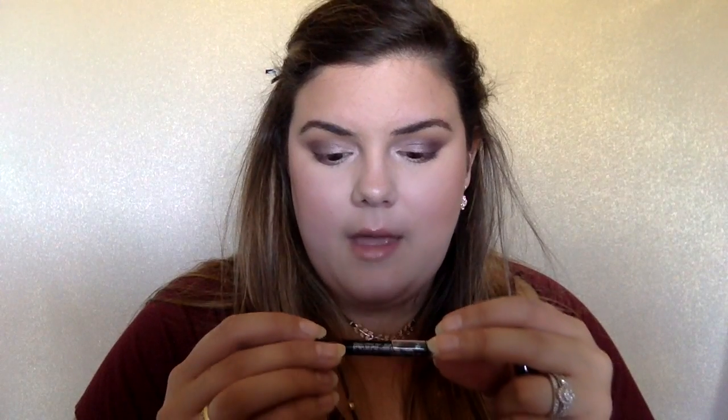Okay, so let's go ahead and finish up our eyes. I'm going to go back into the transition shadow we did and apply that to the lower lash line. And then we're going to go into the plum shadow and apply some of it to the lower lash line. Okay, so I'm going to go in with this Sephora crayon 24-hour waterproof. This is in the plum shade. I'm going to do the waterline shadow back here and then lightly blend it forward.